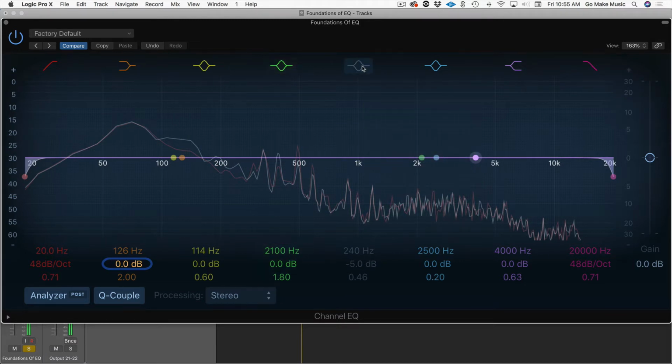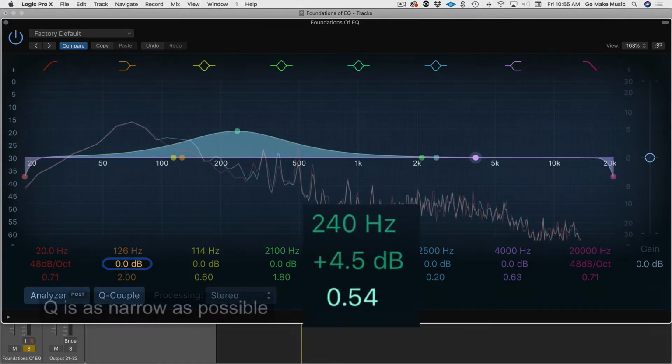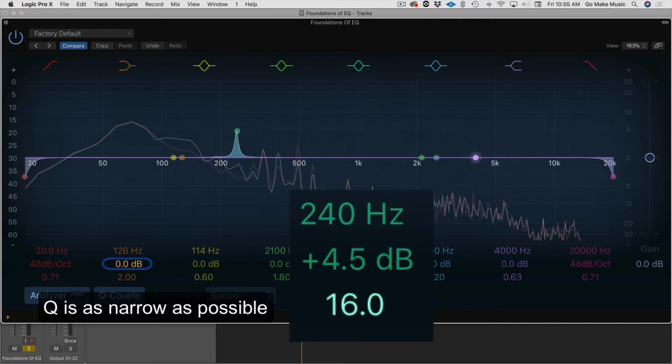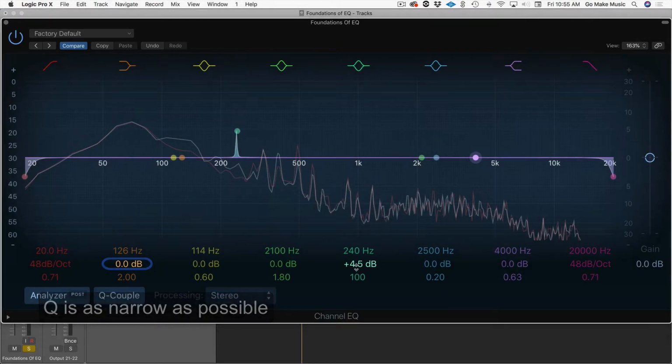So it all depends on what you're trying to accomplish. So again, pause this, go back, play with the parametrics on either a mix or on individual tracks and see what's going on.